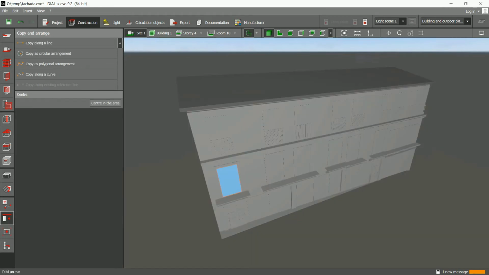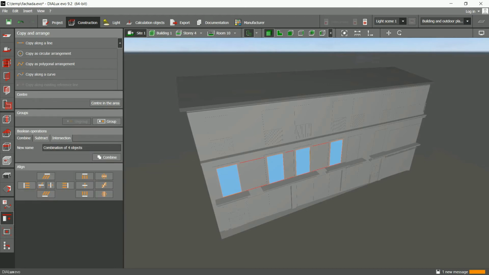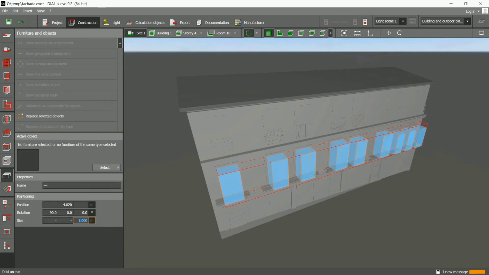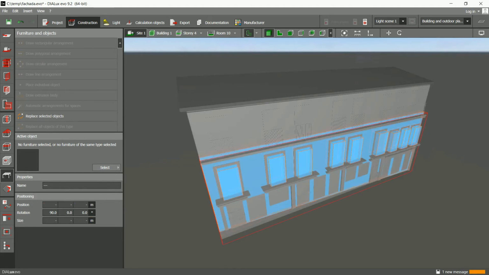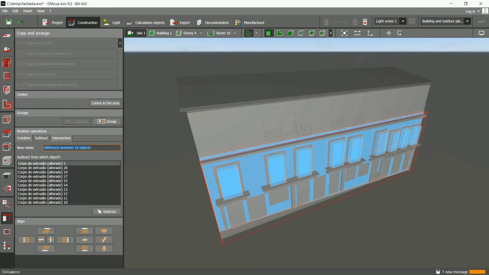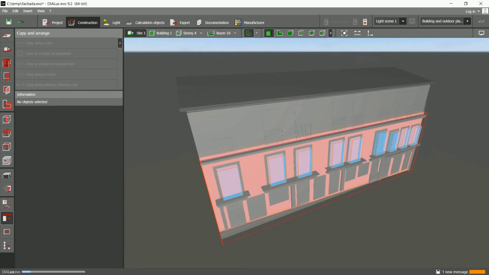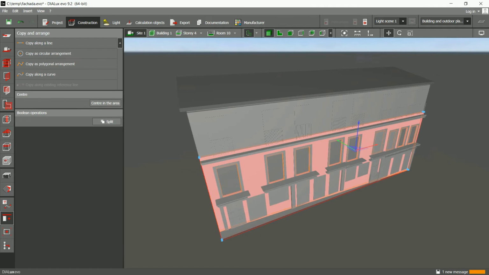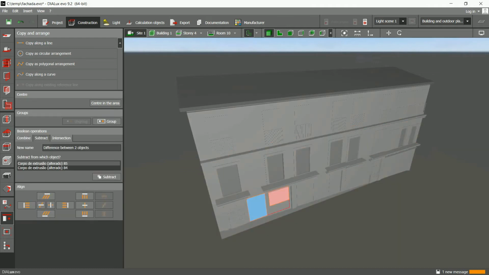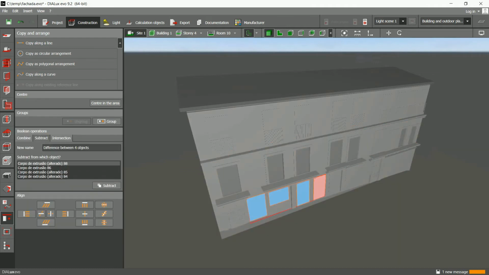Now I'm clicking all those surfaces which have been inserted as future windows. I'm making them thicker, adding some thickness to them, inserting them into the facade, and now I'm adding the facade itself to my selection. Now I've got to spot which one is the facade. It's the element number 1, and I'm using from the Boolean operations the subtraction. Same with the first floor, with the other floor.